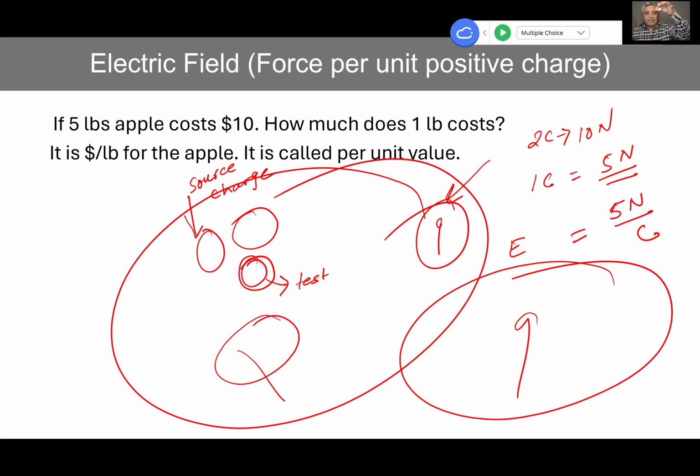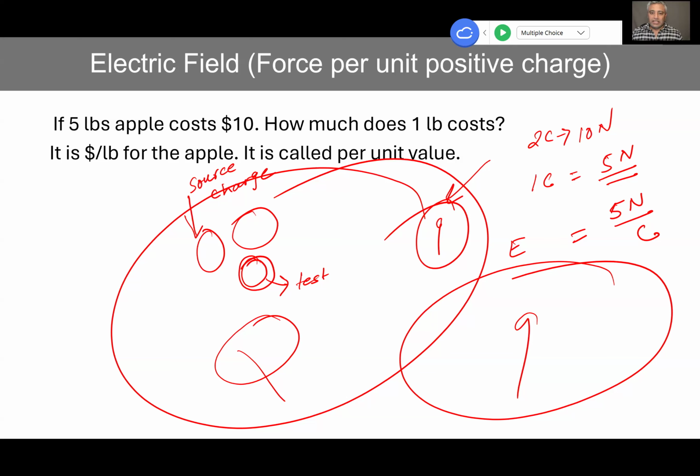When I'm holding just one magnet alone, I don't know whether it is creating a field or not. To check that, if I bring another magnet nearby, now I feel there is a pull. That means there is a magnetic field. So we can say this is the source for the magnetic field, and this is the test magnet. Not in any particular order, just one is source, another one is test.